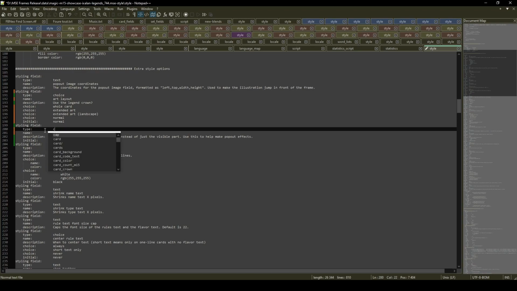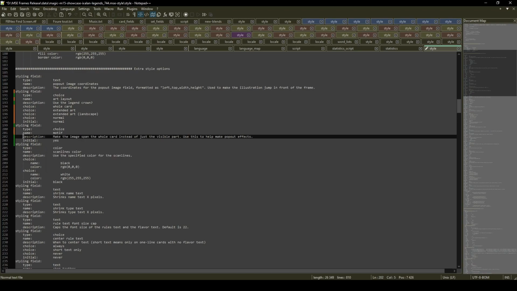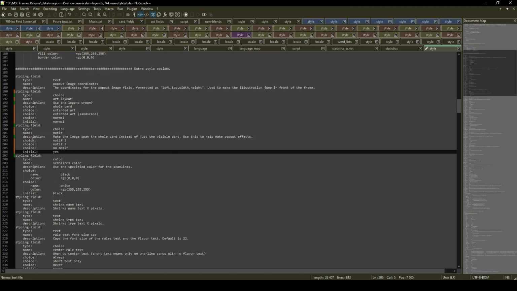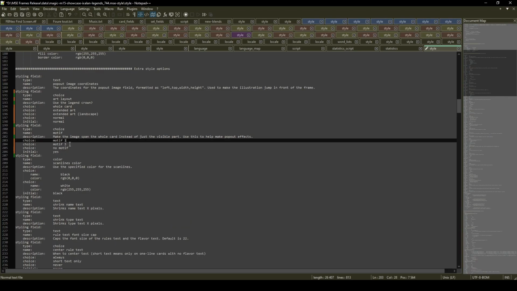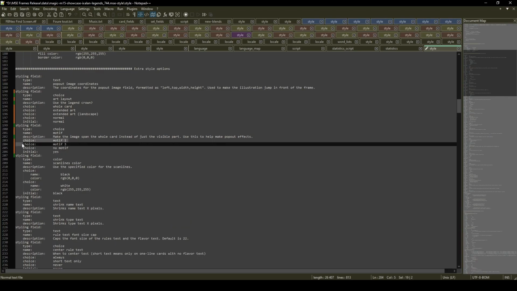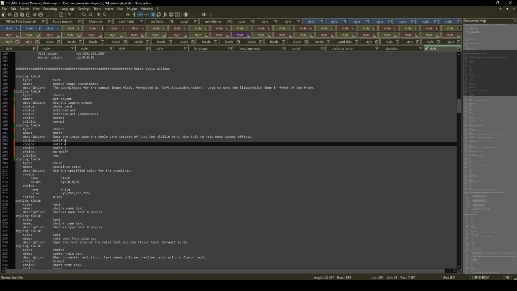It'll also be a choice field, and the choices will be motif 1 plus background. Yeah, I guess we're gonna do it like that.